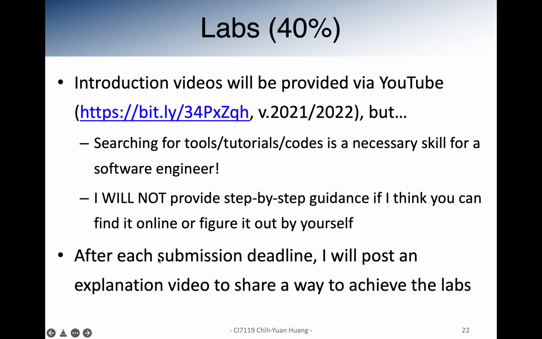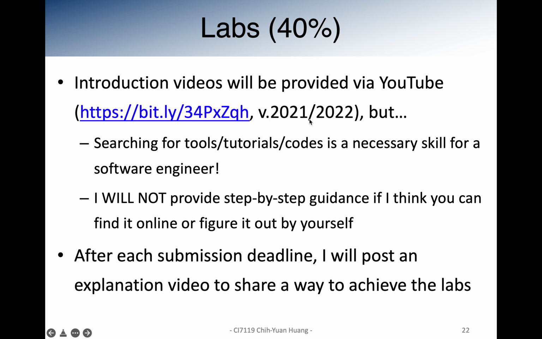And in terms of the labs, the introduction video will be provided via a YouTube playlist. Please pay attention that this is a different playlist, so the URL is different from the lecture videos. And the version of this is 2021 and 2022.